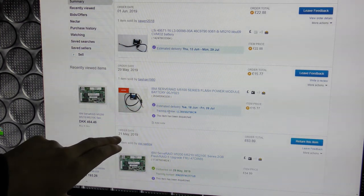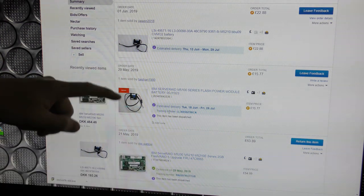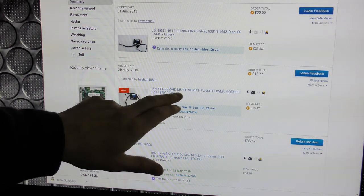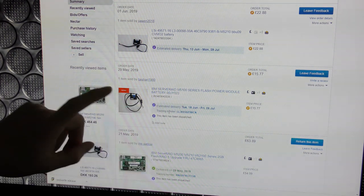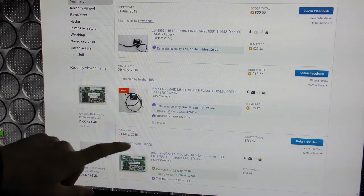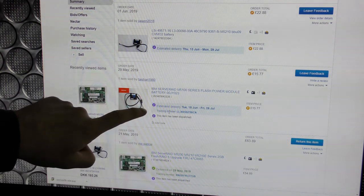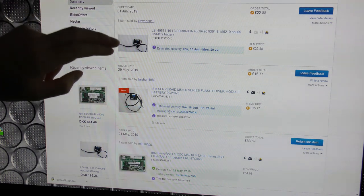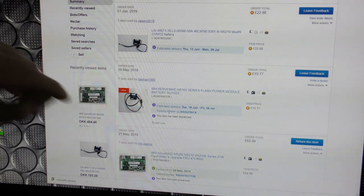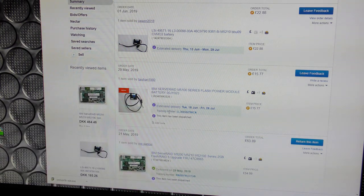So I can see that I ordered this on the 21st of May, and then I decided it comes without a battery, and then later I decided I need a battery for this as well, and I bought the wrong bloody thing. I actually thought that it would be the same as the M5100 series, but on closer inspection when I was preparing for this video, I found out that this little connector for the battery is not the same connector as it was from the earlier model. So today, it's the 1st of June, recording this, I purchased even one more battery just 20 minutes ago. So it's going to be rather expensive, at least £100 before I'm done with this project. But let's see if we don't all get something out of this.